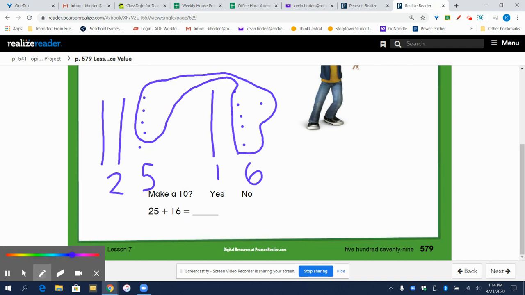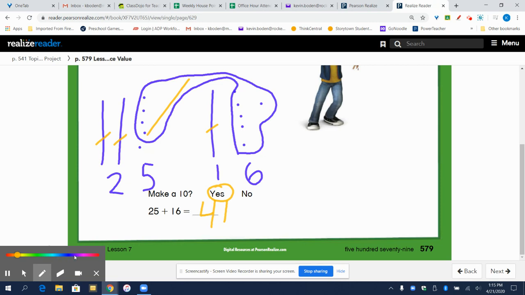So now looking at our equation, we have 1 10, 2 10s, 3 10s, and then we made a brand new 10 for 4 10s. So our answer is going to be 4 10s. And then how many ones are left over that we did not put in any of the 10s? You can tell there's 1 left over. So I'm going to circle yes, we can make another 10. And then I'm going to show you another way to do this equation as well, 25 plus 16. And maybe it'll make a little bit more sense for you.